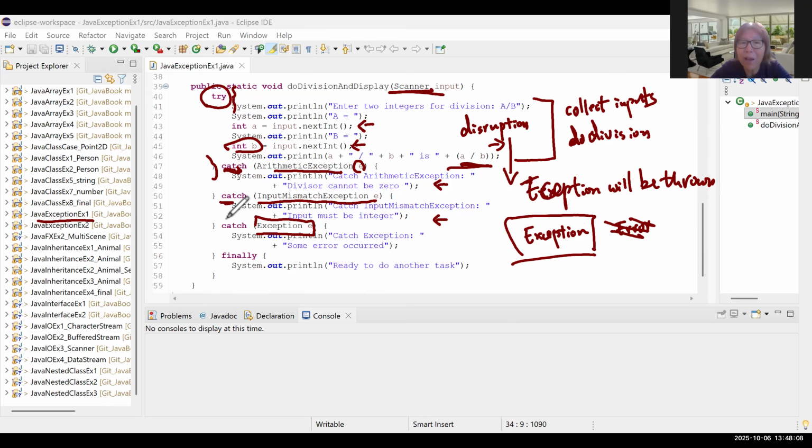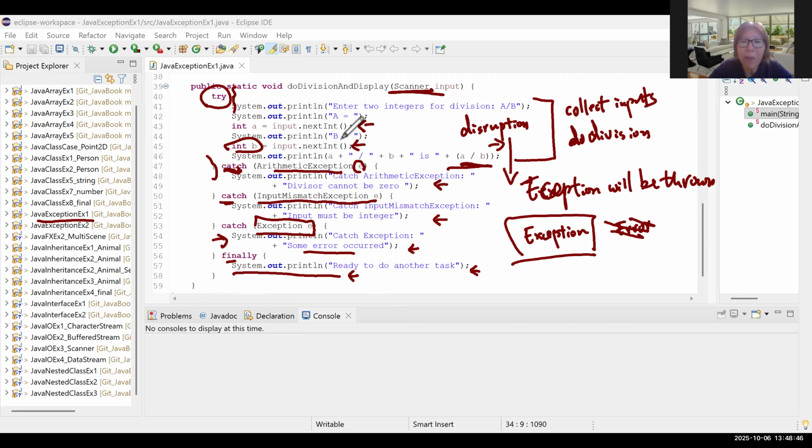If there are other types of exceptions that we haven't predicted, they will be caught here. Then there is the finally block: the code that runs after the exception handling goes to finally. This is the idea of the try, catch, and finally block.